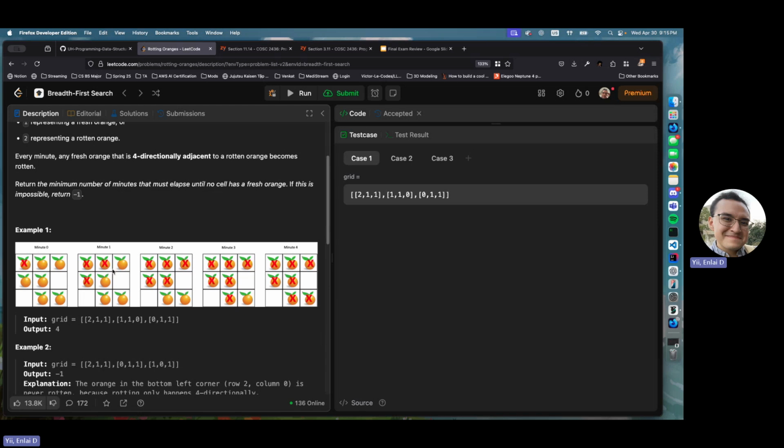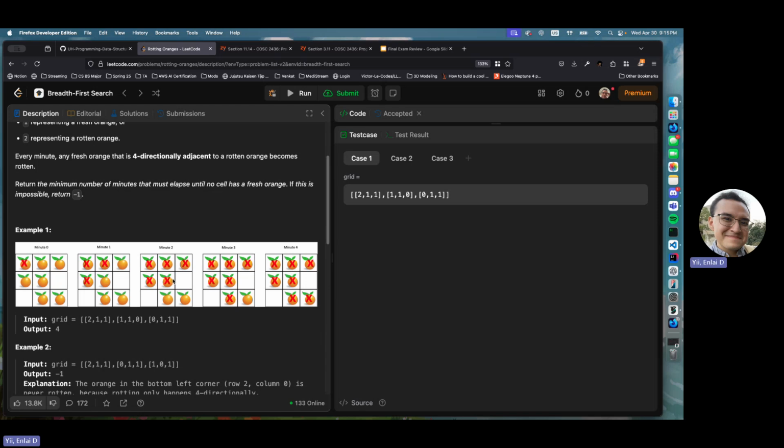And then after 1 minute has passed, I always pick my neighbors, but it's always on a 4 directionally adjacent neighbors. So anything from top, right, bottom, or left, or north, south, east, west, if you want to be more directional. And after the next iteration, this 0, 0 position doesn't affect anyone anymore. It's completely gone. But the neighbors of the rotten oranges will infect the next neighbors.